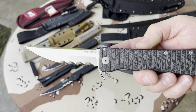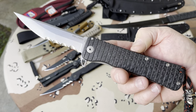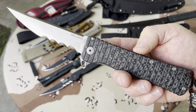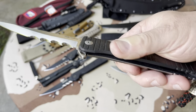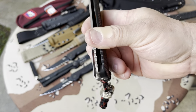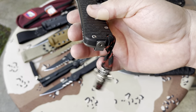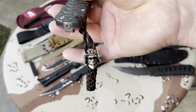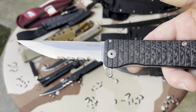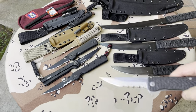I purchased this at the 2018 Blade Show West in Portland, before it became an unpleasant place to be. And it's a frame lock also. Ambidextrous, deep carry clip. Most likely, if you're going into a dangerous situation, you probably shouldn't have the really cool samurai bead on it, but you can always take off a lanyard. It's a beautiful knife.